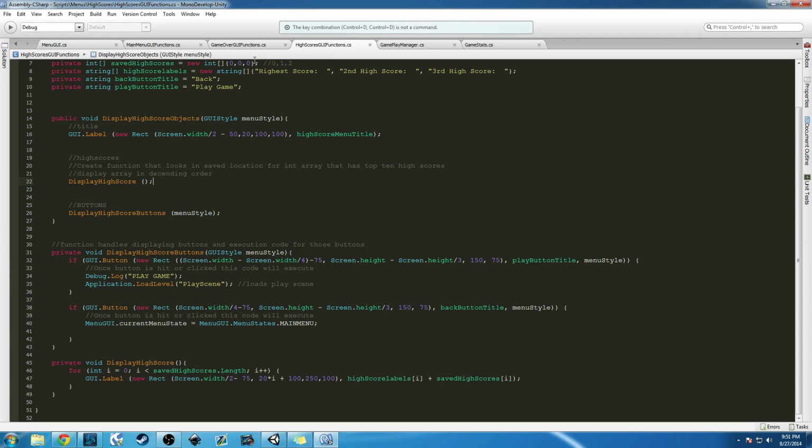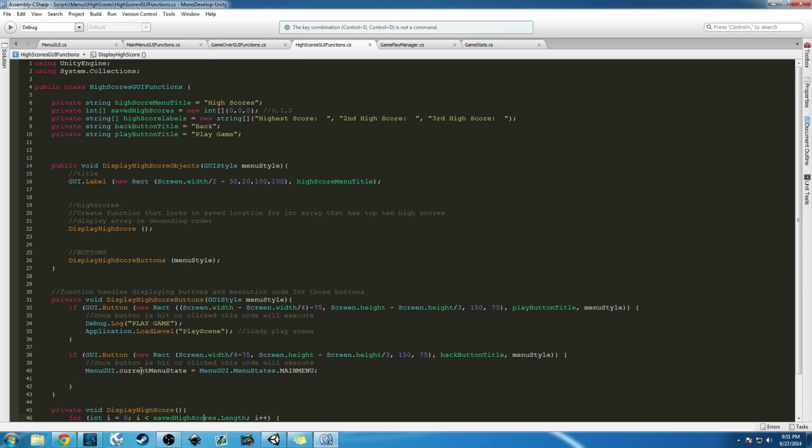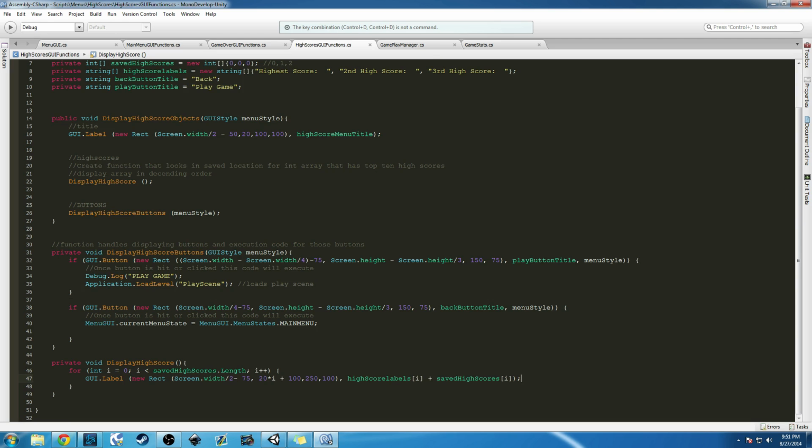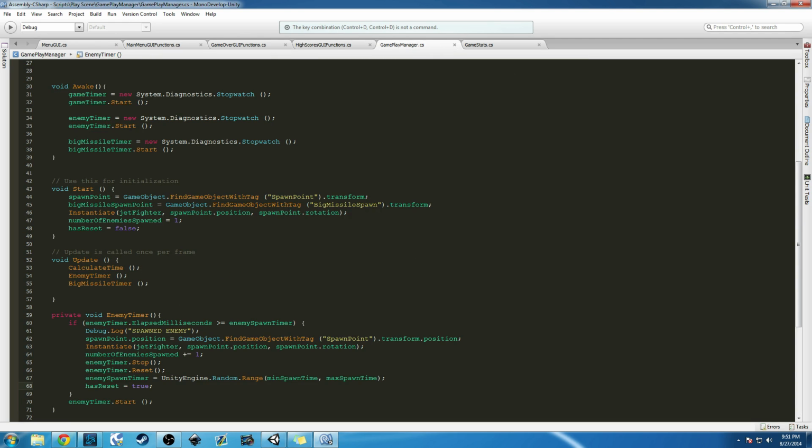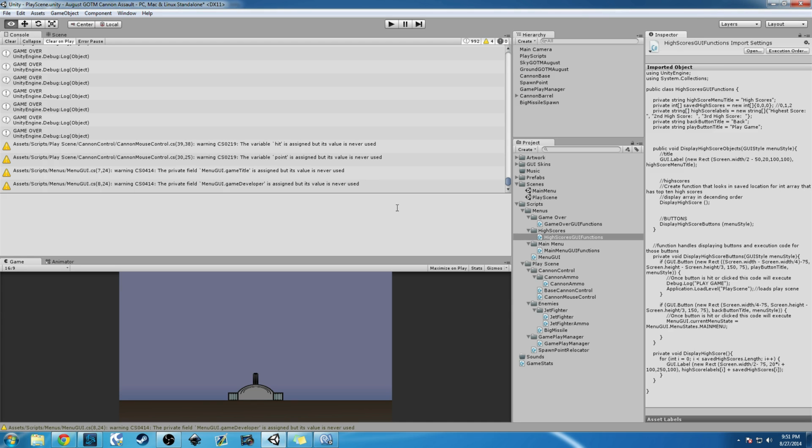So basically today we added the game over scene. We started messing with the high scores. You saw how to save. We're not using that just yet, but we will save these high scores later. You see how we're using a for loop down here to display multiple things, multiple labels. It's a real quick way to do it, and we adjusted our game scene.